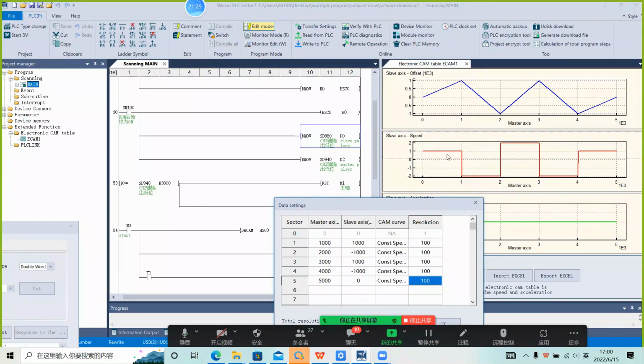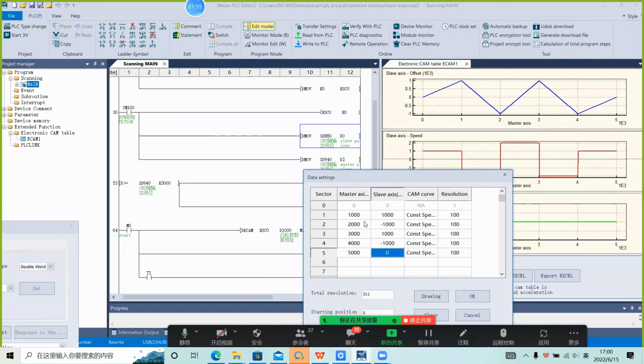The master plus will range from 0 to 5000, and the slave axis will increase from 0 to 100, and at last it will return to 0, just like our parameters table.